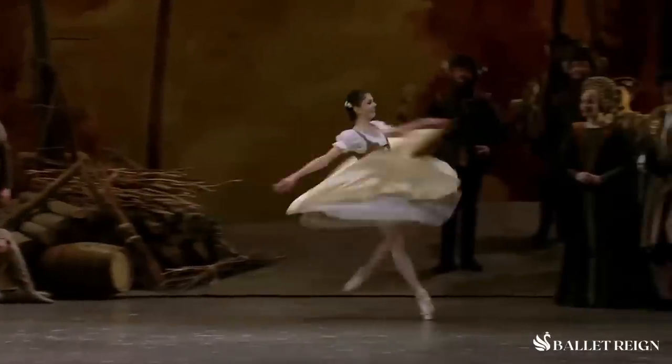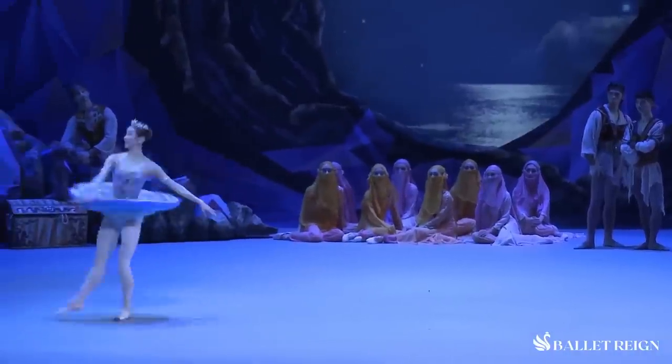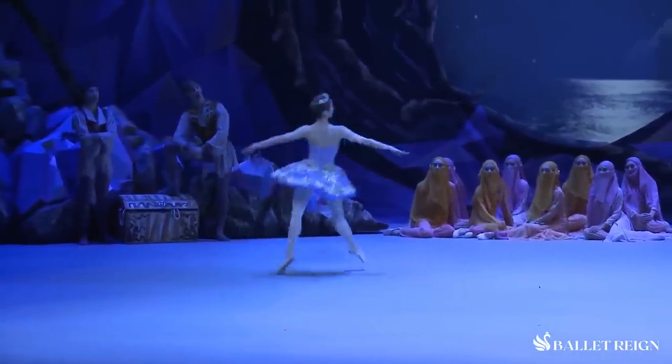I think what I like about it is that it is fun, and it's fast, but it's not super difficult. Yet, it's a huge crowd pleaser. Yeah, you do a PK turn manège, it feels fun. It feels good. You can breathe really well during PK turn manège, yet you hear the crowd being like, wow! It feels like high reward, I guess. I think it's because it has a really good excitement factor because you're doing all these turns and you're just charging down the stage. You're eating up all this space.